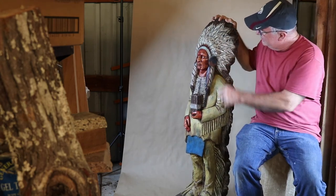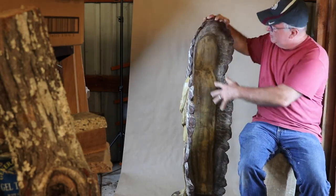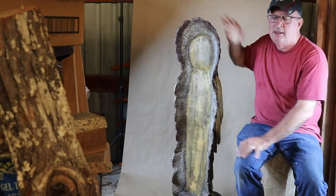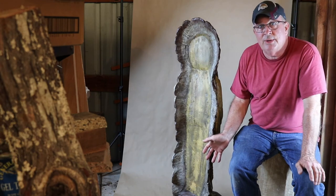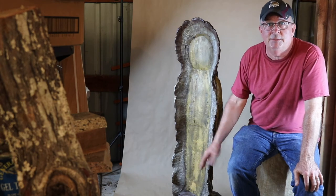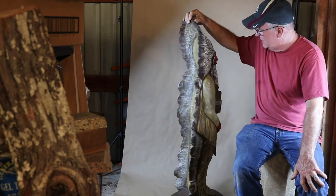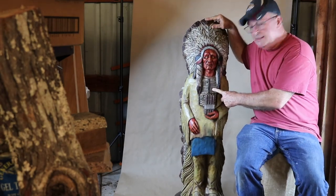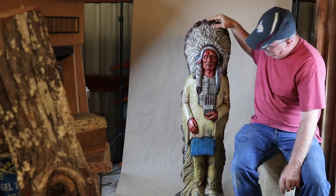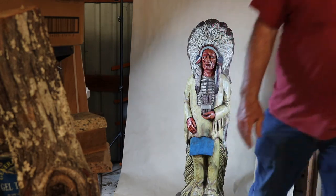It's got hair braids and a war bonnet that goes all the way down both sides. I do the back just plain because usually these are displayed flat against something, and price-wise it's not worth the effort — though I'll make some that are all detailed on the back, but they get really expensive, and this one's really expensive anyway. It's also got wraps on the hair, a bone breastplate, a cigar he's holding in his hand, and a blue line cloth with fringe. That's it.